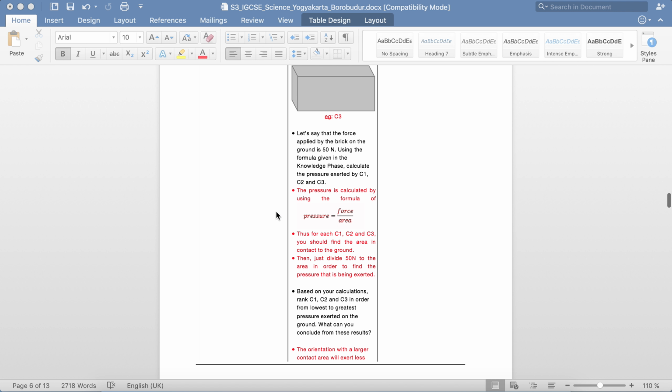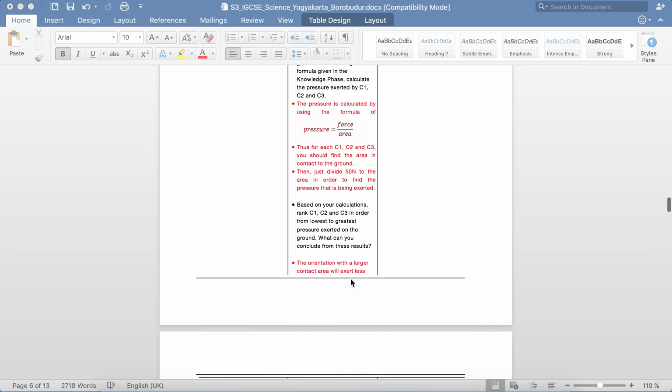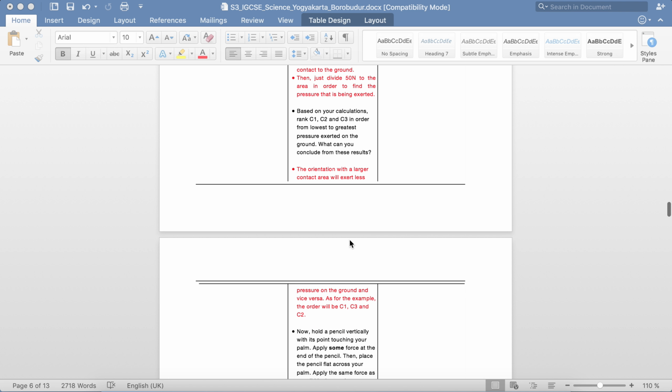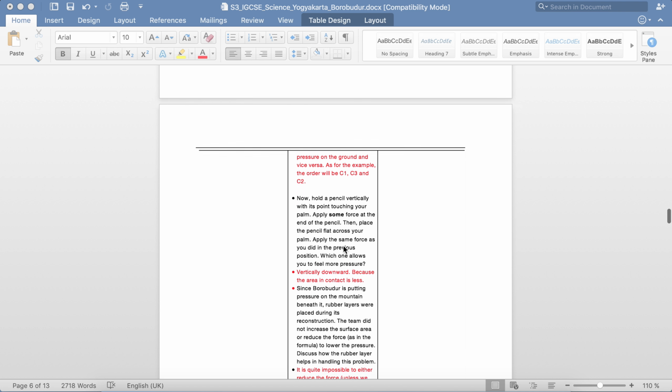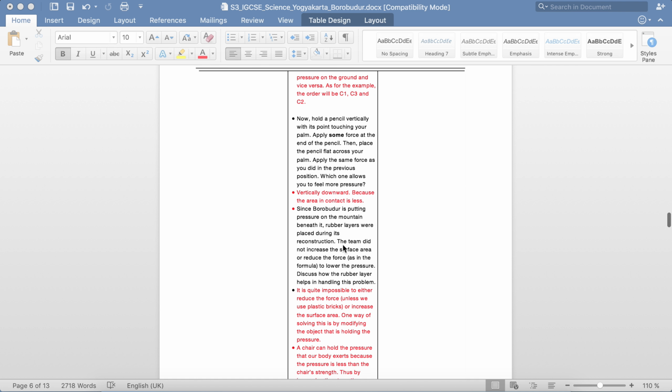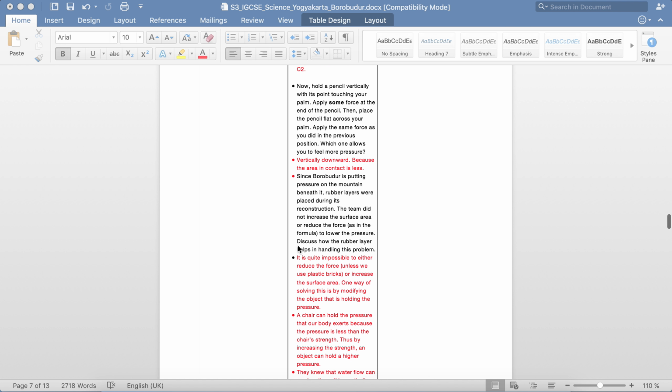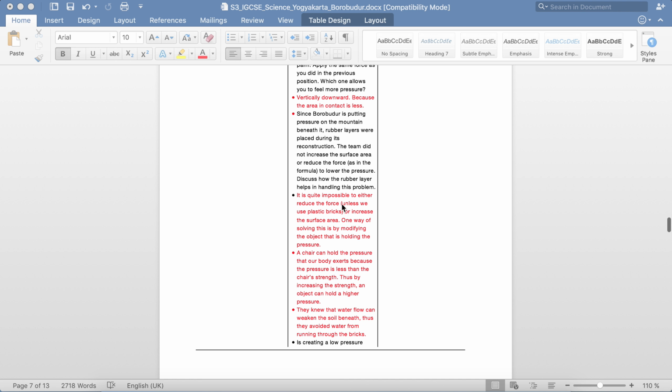Once they have done so, the questions become progressively more difficult as they go from being factual to conceptual questions. For example, after measuring the pressure of these bricks, the learners in this LE are then asked to think about pressure exerted by Borobudur Temple as a whole. Conceptual questions cannot be so easily verified as they require the students to use critical thinking skills in order to come up with an answer or a solution.